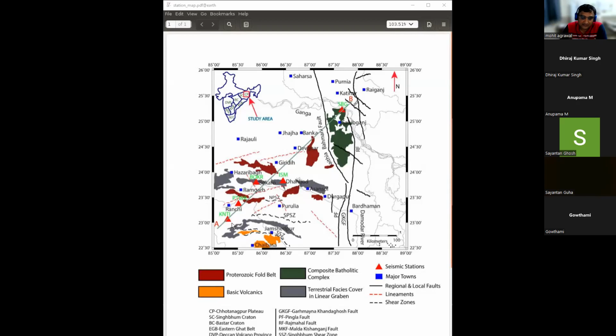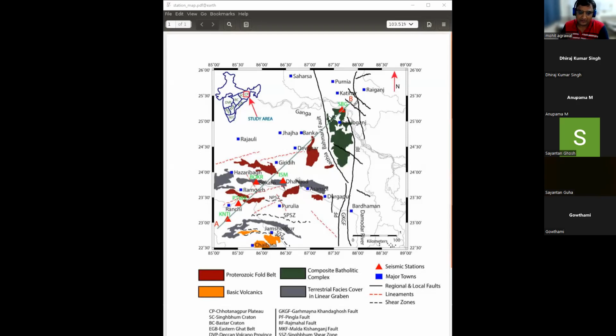And there are some stations also plotted on this map. These are marked by these red triangles. These red triangles are denoting the location of the stations with their station codes. So this is for Kuti, KNTI is the station code for Kuti. And this is for PTWR. This is for Pitabar. This is for Bokaro, BOKR. This is ISM. And this is SBG.